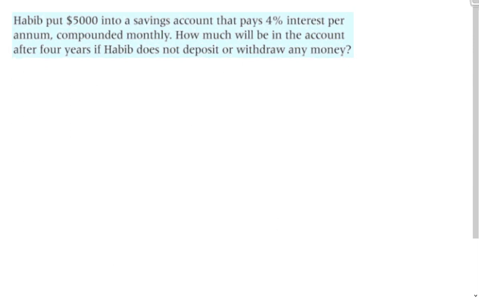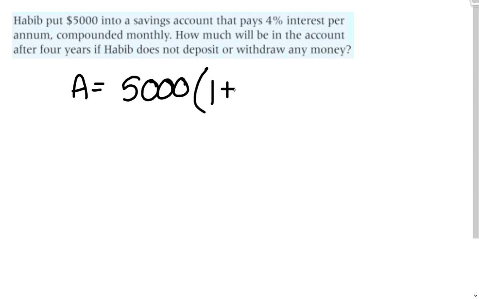In the next example, we have $5,000 being put into a savings account that pays 4% interest per annum, compounded monthly. So now this one is going to be, we're just doing a monthly piece, even though it was 4% every year. So now the amount that we have in there is based off of that $5,000. Since it's making money, it's 1 plus. Since I'm taking this 4% and splitting it up monthly, that decimal is 0.04, and I'm splitting it into 12 equal monthly payments. And then the number of times this is compounding.